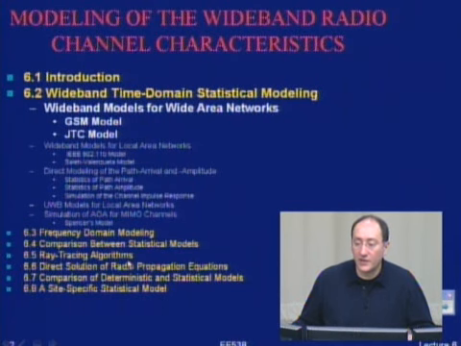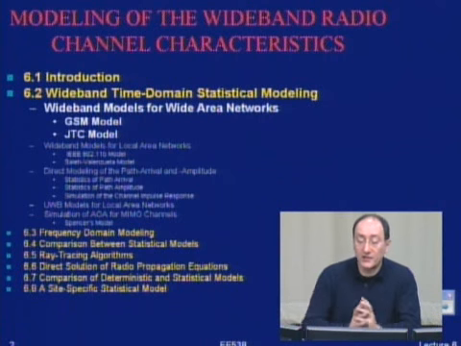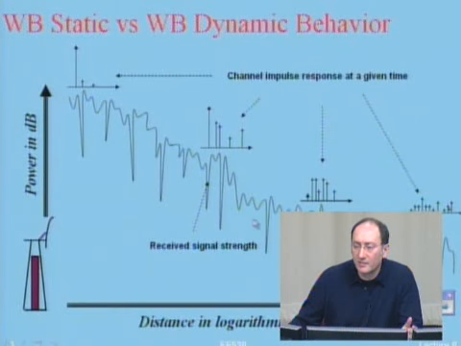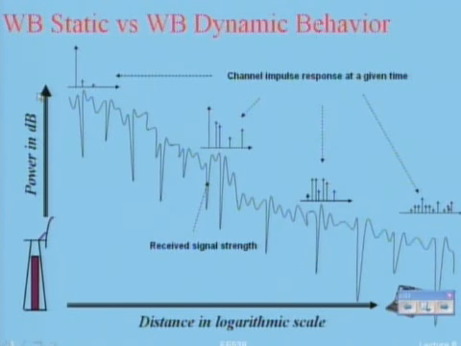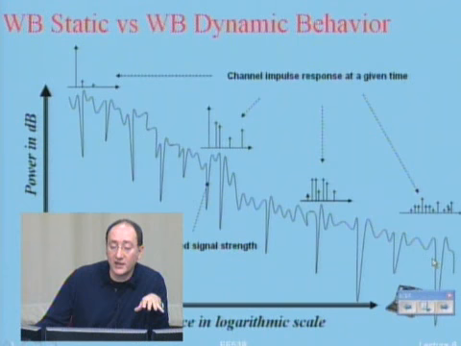Okay, with that introduction about techniques for modeling, let me just start and tell you what modeling is in fact, and what we want to model. You remember I had this figure before. If you have a base station here and you have a terminal which is moving away from the base station, power starts to fluctuate and go down. If you remember, these fluctuations were the so-called Rayleigh fading. And then the power drop was according to the distance power path loss model. And then on top of that, variations of the average power from the distance power path loss model were the so-called shadow fading. These are the things that we studied from this figure when we were talking about narrowband modeling.